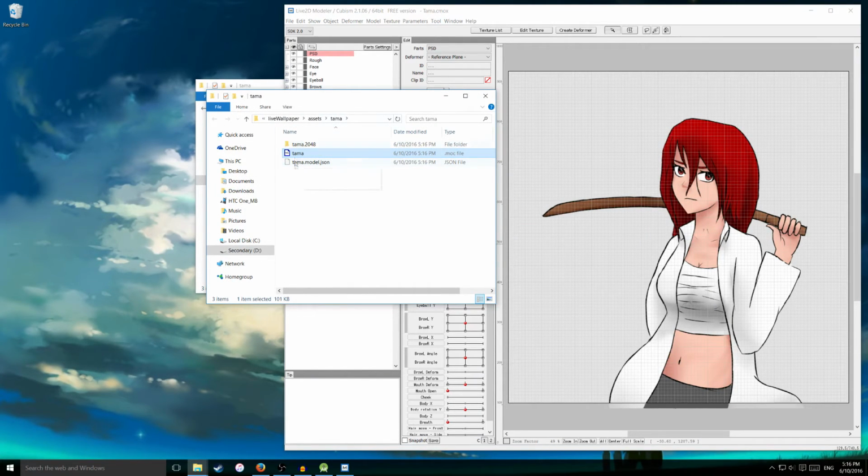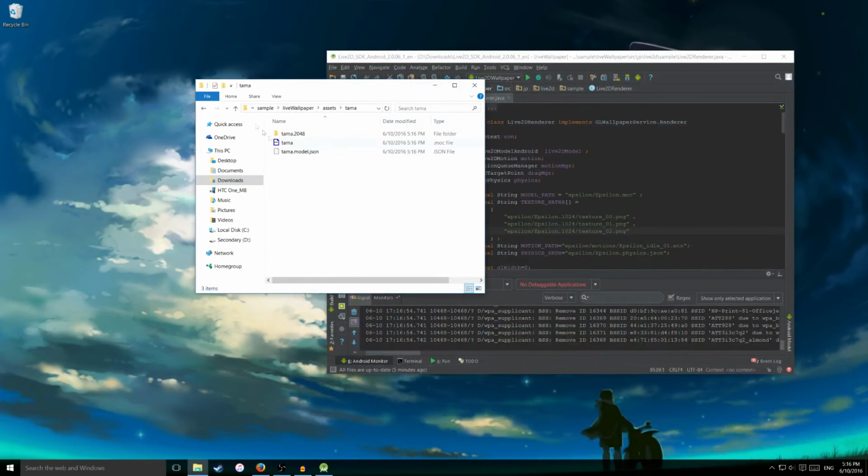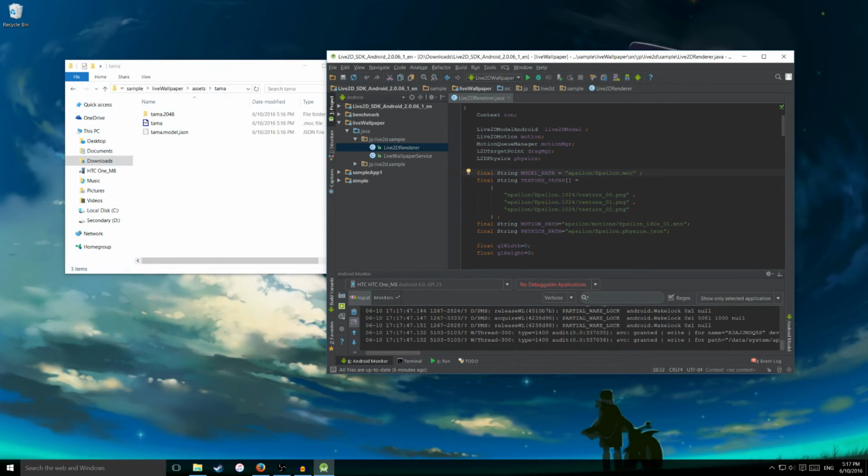So now we got all the files necessary we need to run this Live2D character. So I'm going to go ahead and X out this window, X out this window. So here where we clicked on Live2D renderer, and I was highlighting this earlier, this is basically the script we're going to change so that it runs our Live2D model instead of the other one. So here at model_path, all we're going to do is just change the name of the file we want to run. So it's got the folder name here, and then the name of the file.